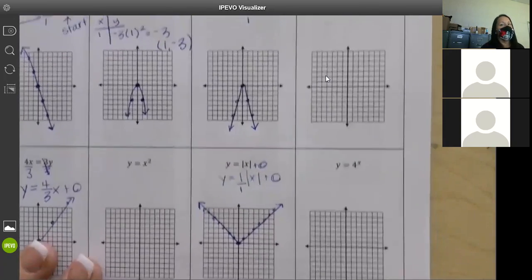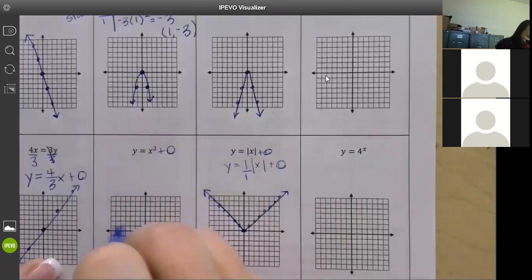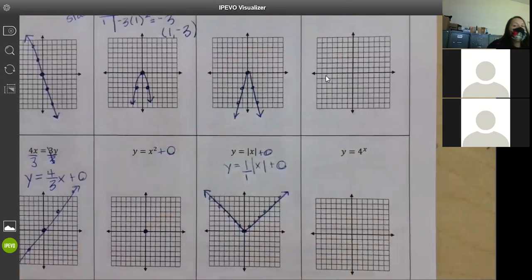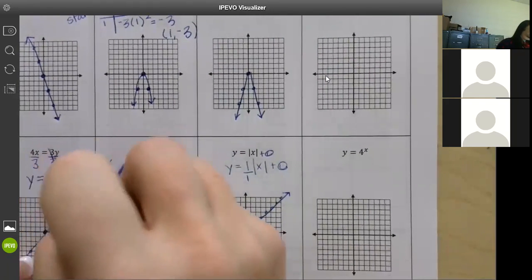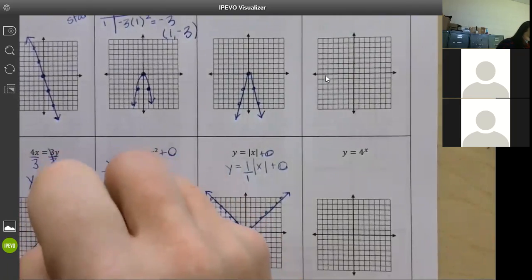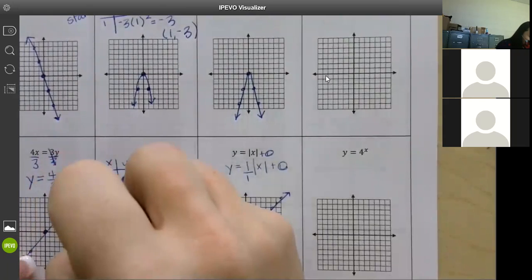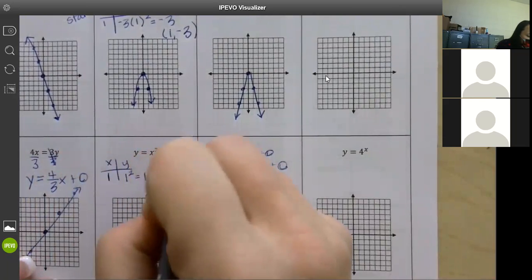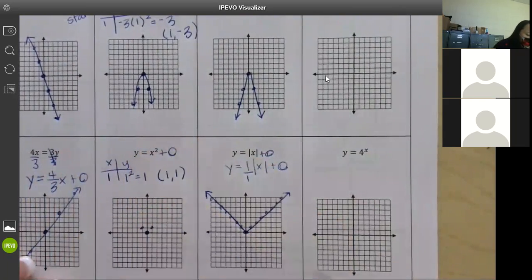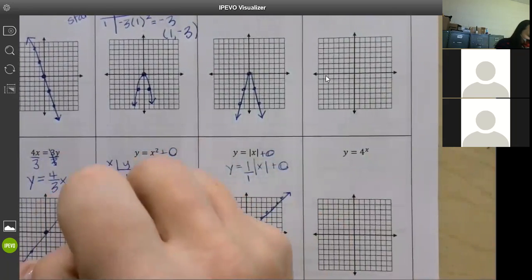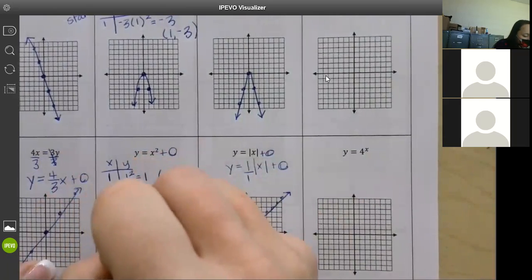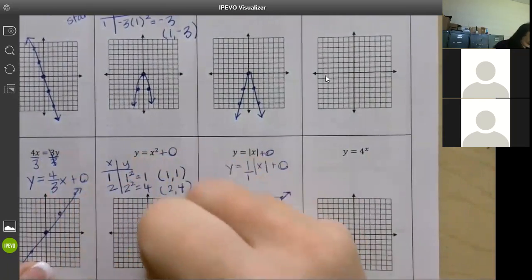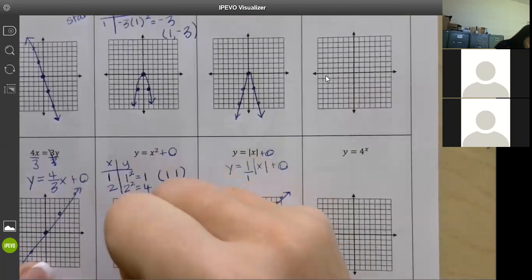All right. The next one, same thing. We're going to start at 0, 0. This one is positive, so it's going to point up. Positive is up. You're going to pick any random point. I'm going to pick 1, and I'm going to plug it into the function, 1 squared, which gives me 1. So my coordinate is 1, 1. This one's kind of tight. If you want to go ahead and do another point, that's fine. You can do these in your head. It doesn't matter. If I did 2, 2 squared is 4. So I get 2, 4. And then I can mirror it on the other side.